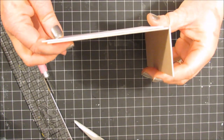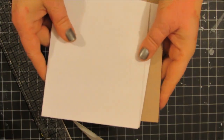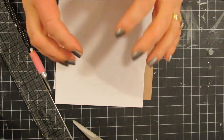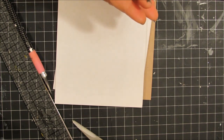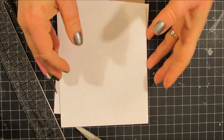I said I was going to make a small little mini album using that Silver Bells paper, so I'll do it online with you. Once you get the basics of this, of how to put together a shell and your pages and how I do it and stuff, you can just go anywhere with it and create it however you want. So let me start out.